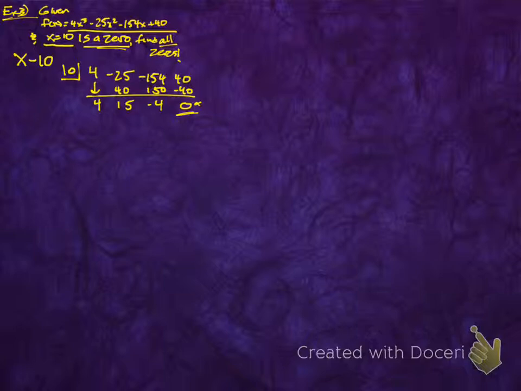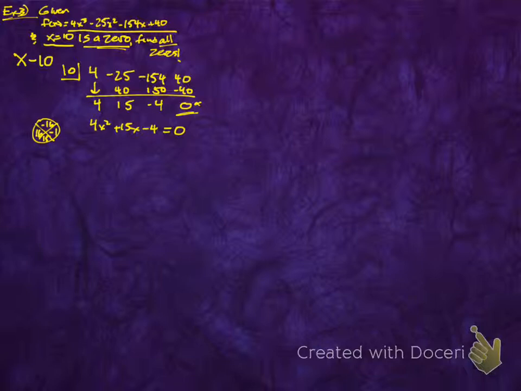Now, this is my quotient polynomial. I have 4x squared plus 15x minus 4. And now I'm going to try to find the zeros of that new polynomial. Ideally, we should be able to factor this. So I'm going to look for a GCF, and I wish I could divide out a 4, but I can't. So I have to use the California method on this one. I have to find two numbers that are going to multiply to be -16 and add to 15. And luckily, that's not too hard. Two numbers that multiply to -16 and add to 15 would be 16 and -1.